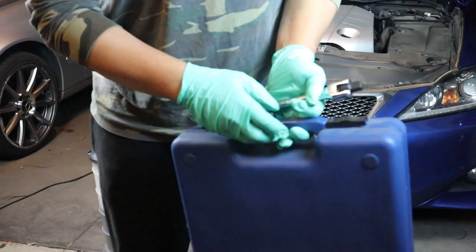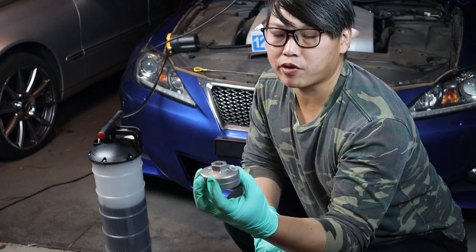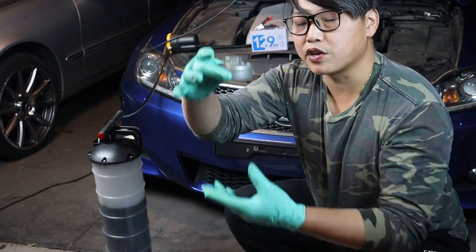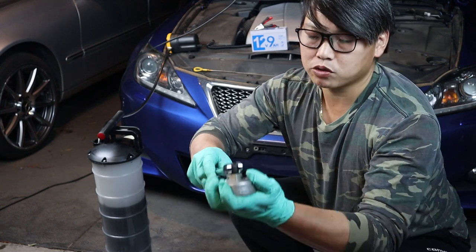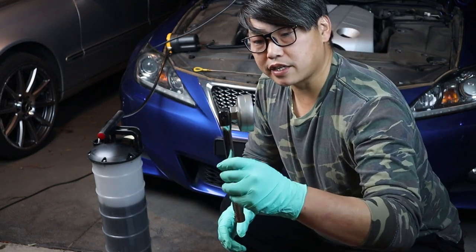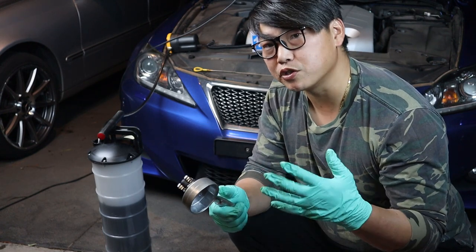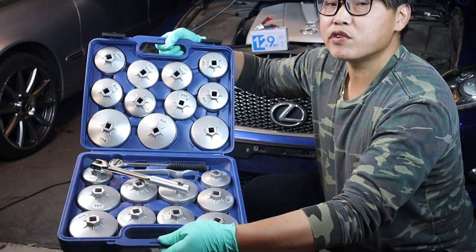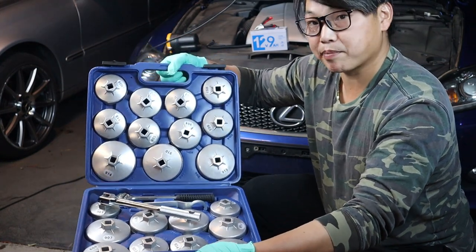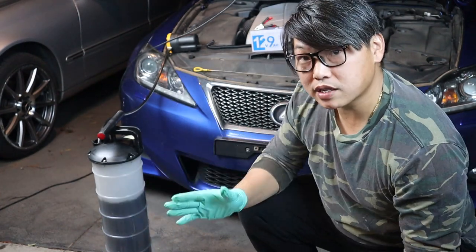While we're waiting, you are going to need the oil filter cap wrench. This will sit over the oil filter so that you can pull it off using a tool like that. Be sure you do have these certain parts before you do this — it's very important. I have a full kit with every single type of car oil filter cap, but you don't have to buy the full kit. You can simply just buy the one type you need.